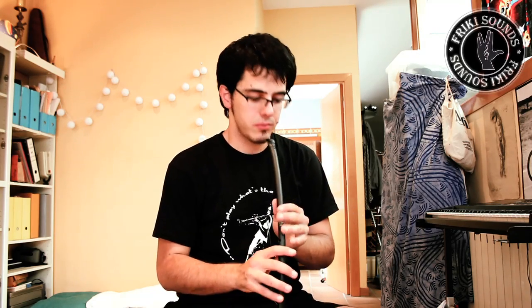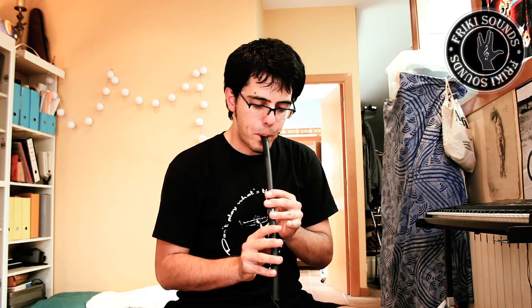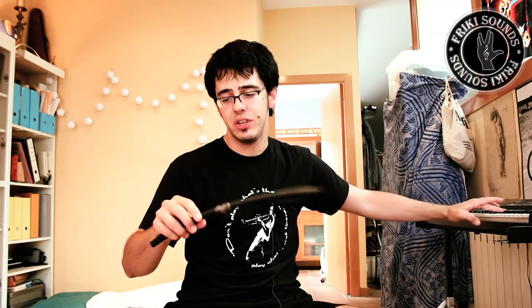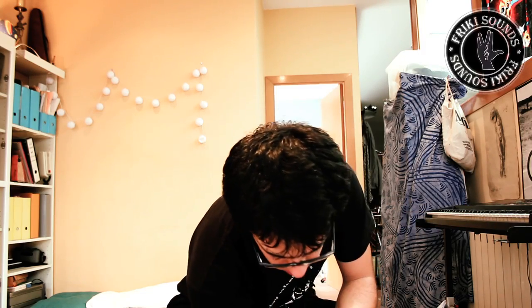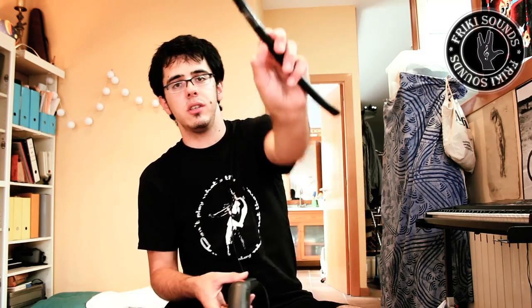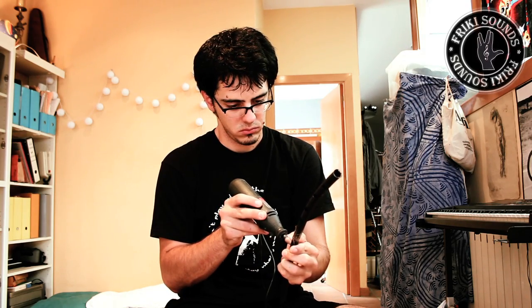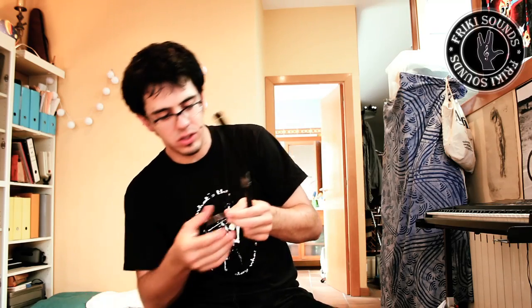Doesn't sound bad. F sharp. It's one tone, so I use the same distance. You see it? I will use a little bit of this because it's too high and I don't want it to sound too high.